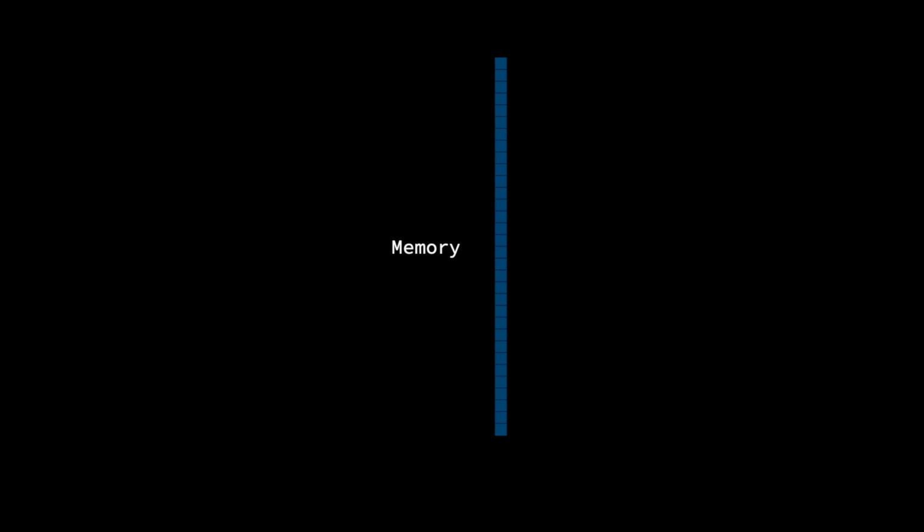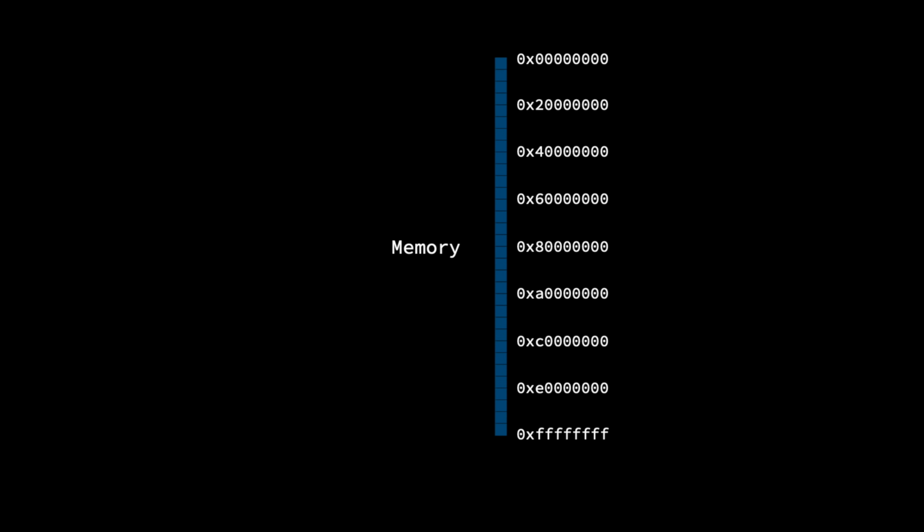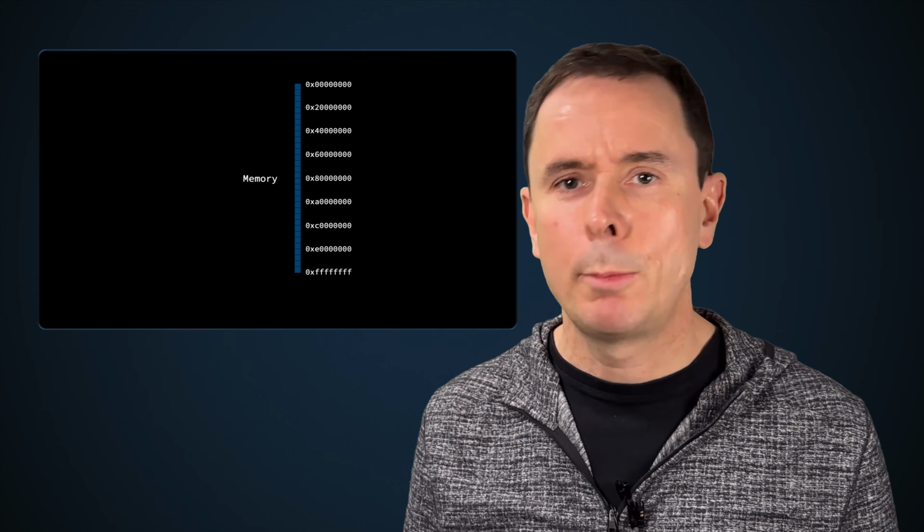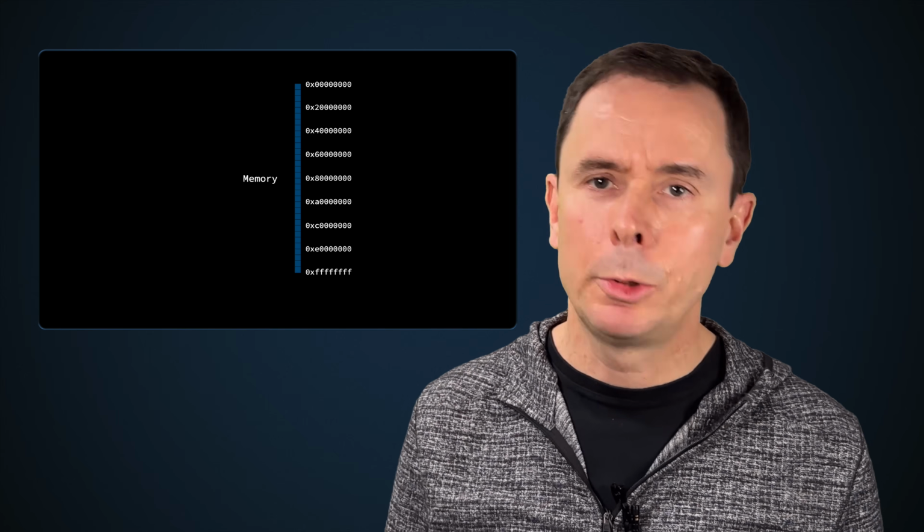The first thing to understand is that the hardware doesn't really know about local variables or the stack or even functions. Those are all concepts created by the compiler. The hardware has memory and registers. Memory is just one big array of bytes. Each location in memory has an integer address. Memory can get complicated with virtual memory, page protection, L1 cache, L2 cache and all that, but fundamentally it's just a big array of bytes.